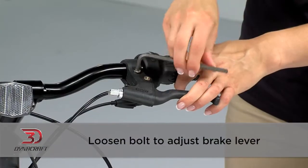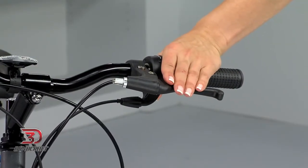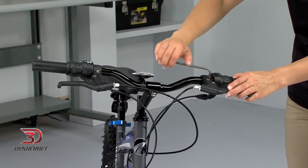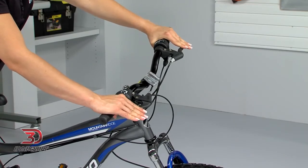The brake lever can be adjusted by loosening the bolt here and rotating the lever into the desired position. Once the lever is positioned where you need it, retighten the bolt. Then check that the lever is tight. It should not move on the handlebar when tightened properly.